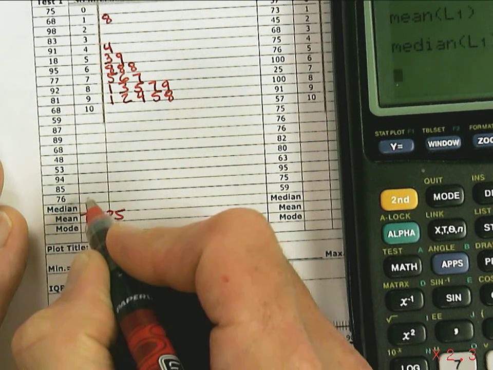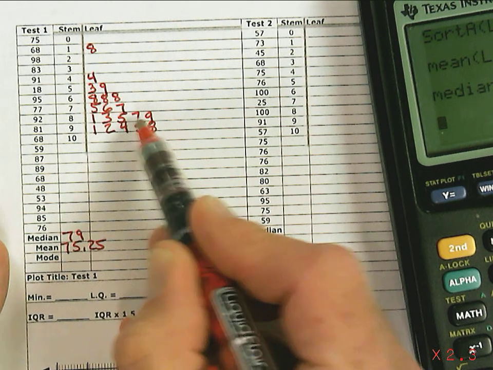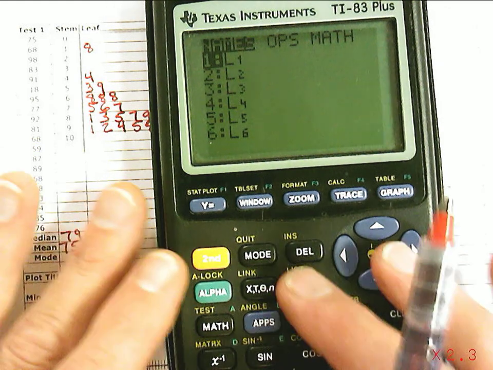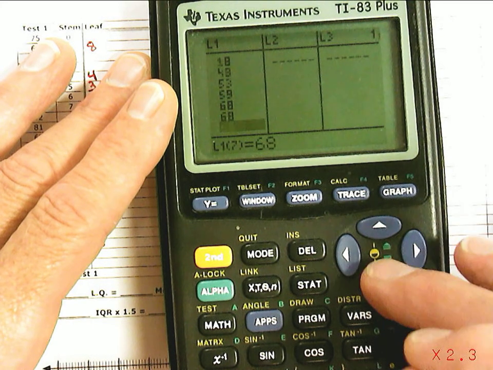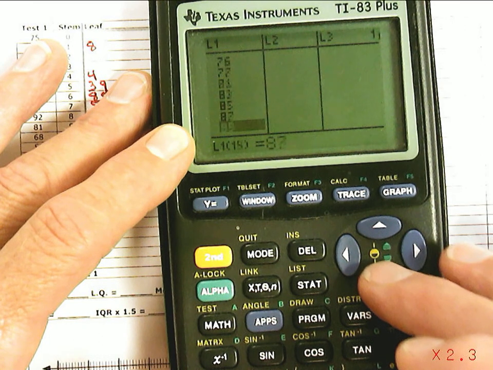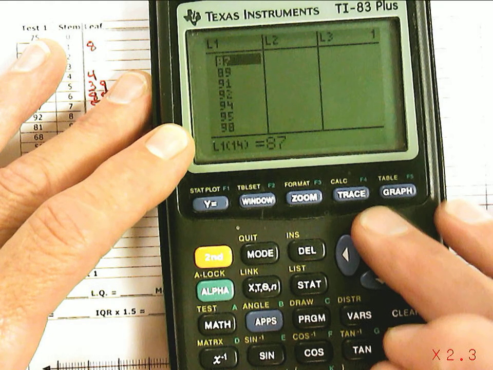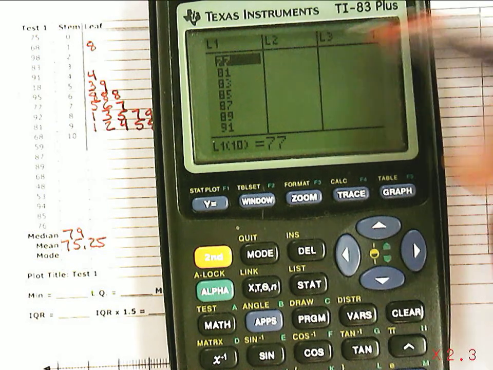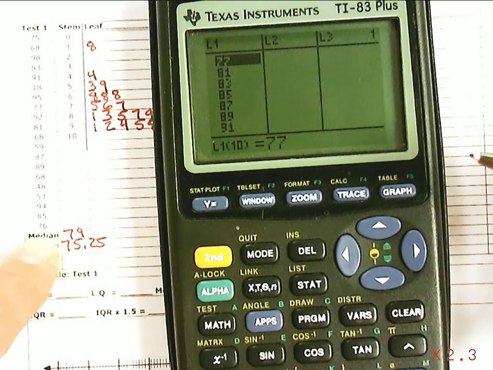So I could have found the median by counting. There's 20 numbers in the set. I could have counted up 10 and down 10 and tried to find the middle. Or I could have actually looked at my list and gone, okay, 1, 2, 3, 4, 5, 6, 7, 8, 9, 10 numbers from the bottom. And then if I go to the top, 10 numbers, 1, 2, 3, 4, 5, 6, 7, 8, 9, 10. So 81, between 77 and 81. Halfway between 77 and 81 would be the median, and sure enough, that's 79. So the calculator did that for me.